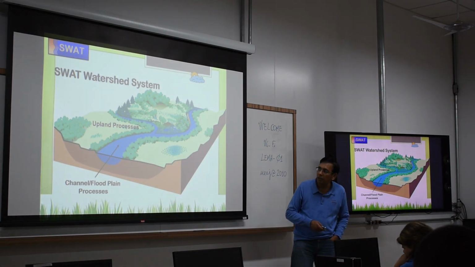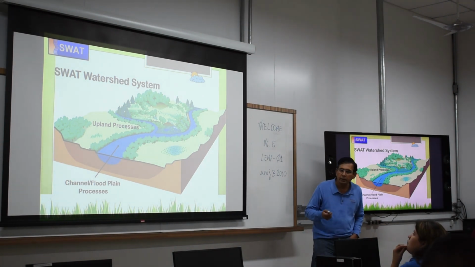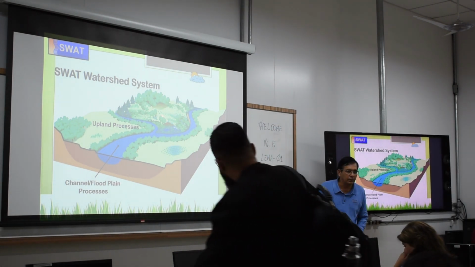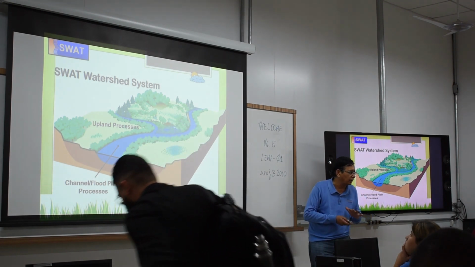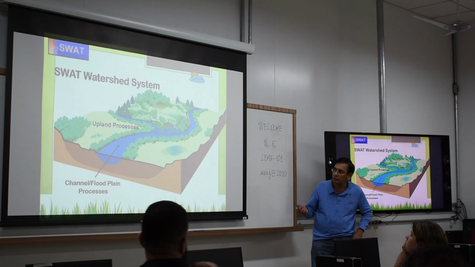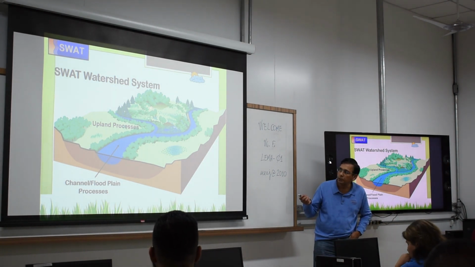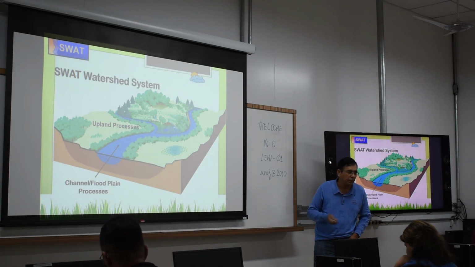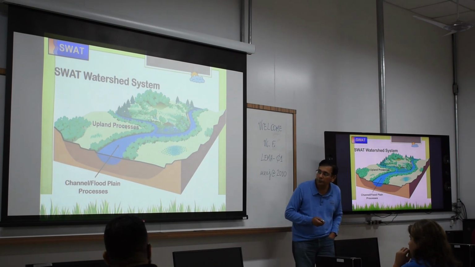Yesterday I went through how the SWAT model works. Just to recap, we take the landscape and divide it into sub-watersheds, and with the sub-watersheds we overlay land use, soil and slope to create hydrological response units, the HRUs. All the simulations are done at the HRU, the outputs are sent to the river, and the river routing takes place. That, in a nutshell, is how the SWAT model works.